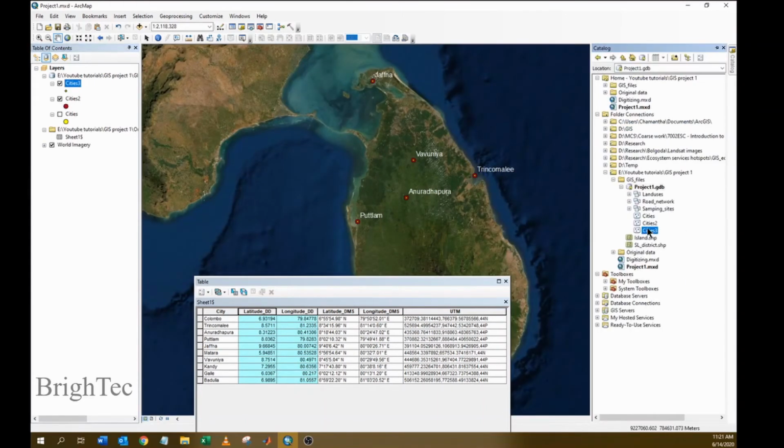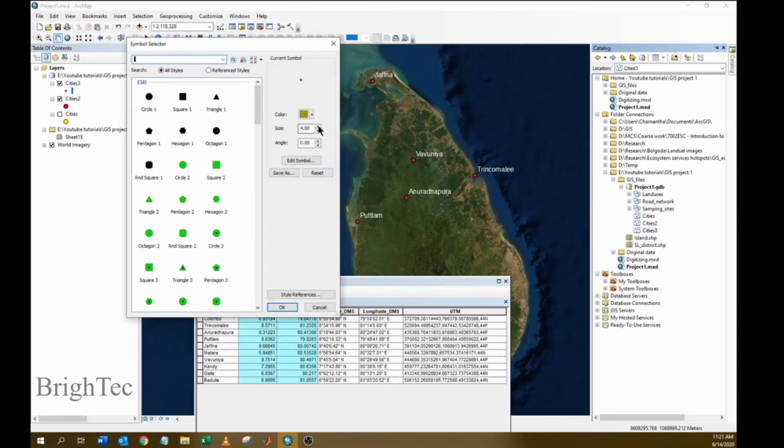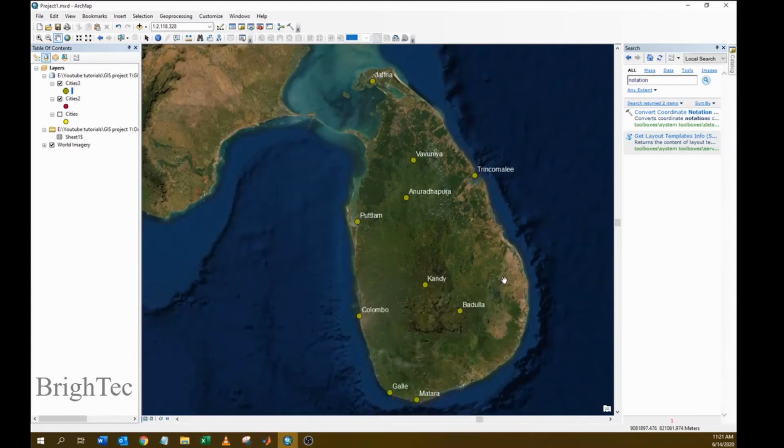The feature class is created, and it has been automatically imported into ArcMap. You can see the locations are on exact points, which means the coordinates have been converted correctly.